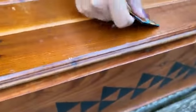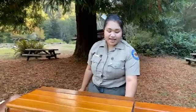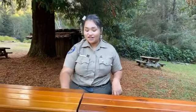And what is used to do the burning? Is it like a hot stick or like a blowtorch, or what's being used to actually do the burning? So what we use now is like the burning tools. They have kits for burning and inlay, things like that. So that's what's used now. Traditionally, I think it was more just fire and, I don't know, maybe a hot rock, or like the end of a hot rock to burn. But now we use more of like burning tools.